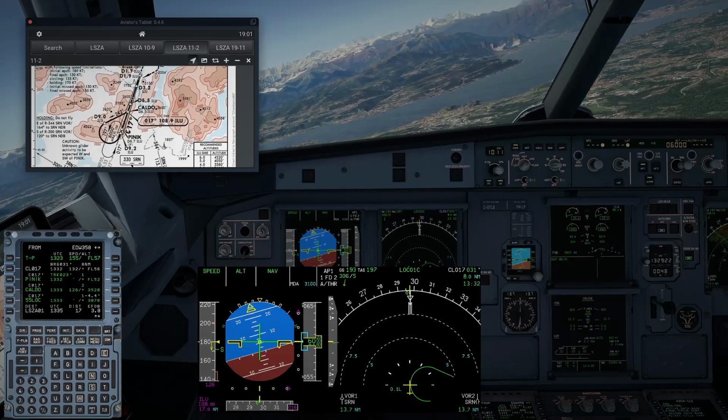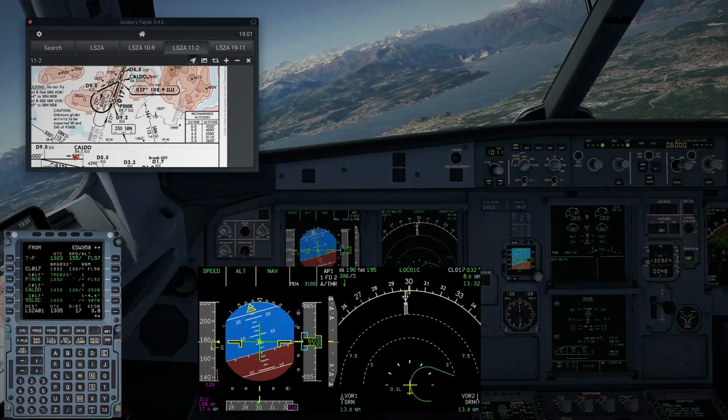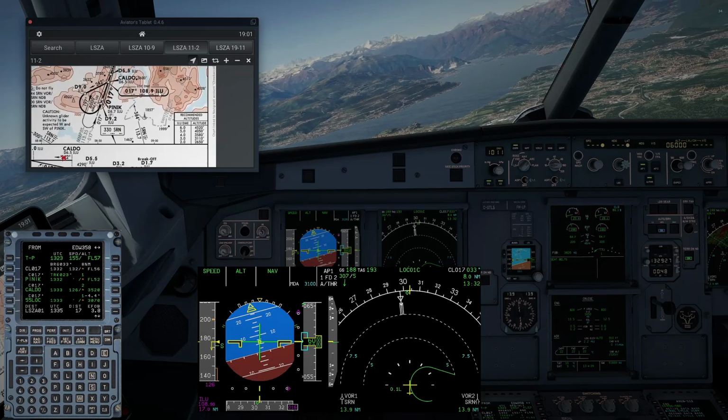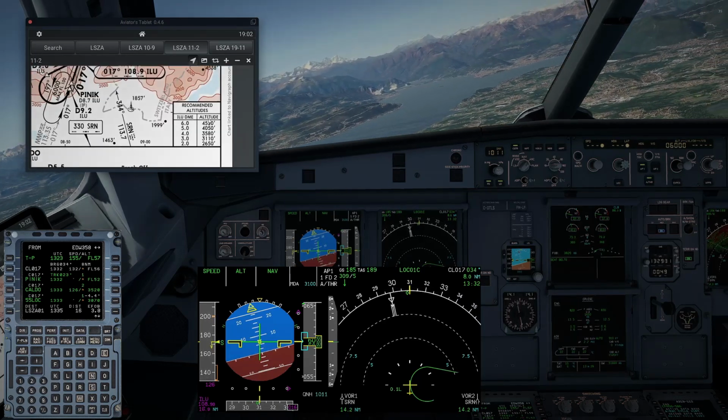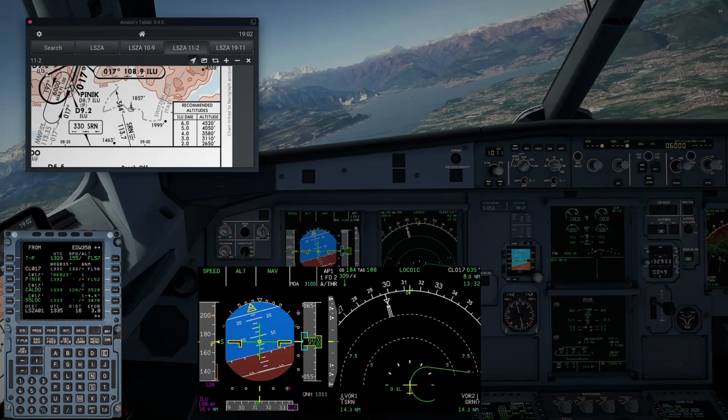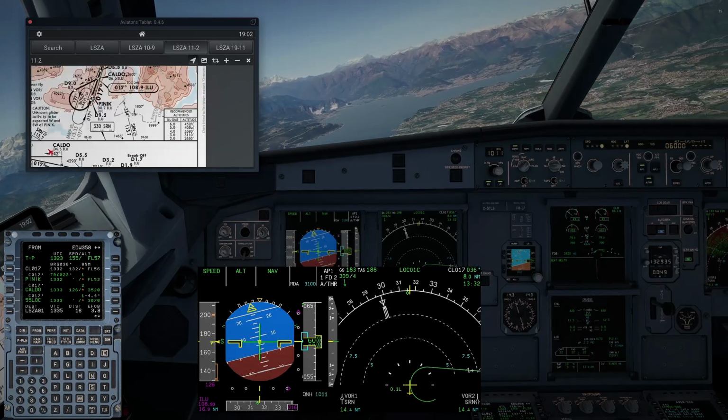Then as we go down on a 4.4 degrees glide slope, we'll check the DME, the altitudes cross-check with the DME from the localizer.